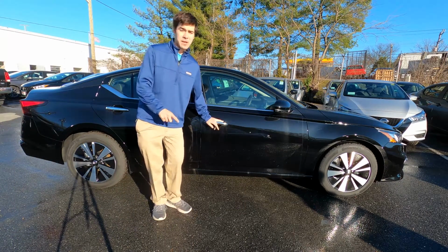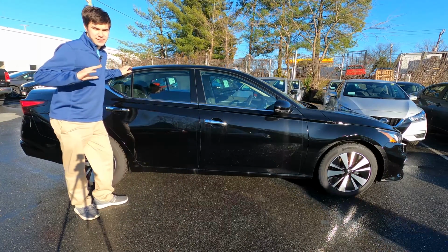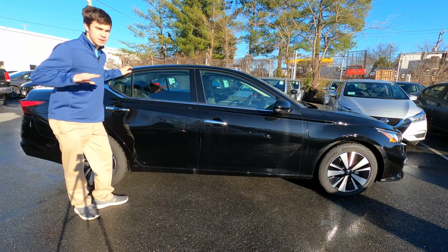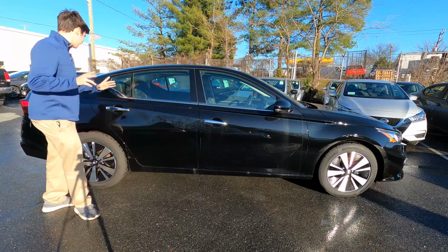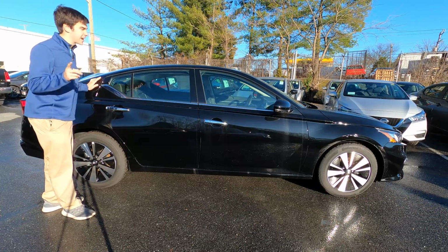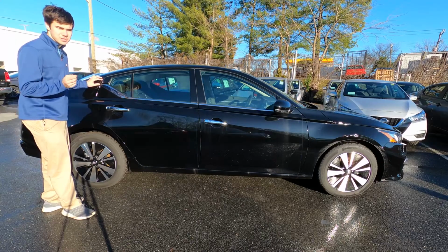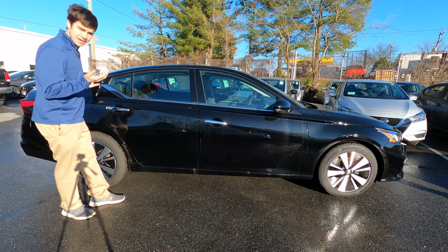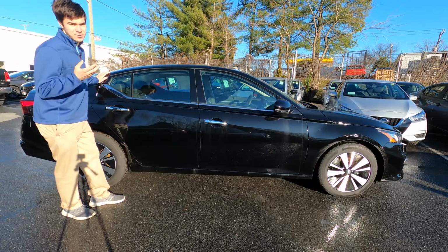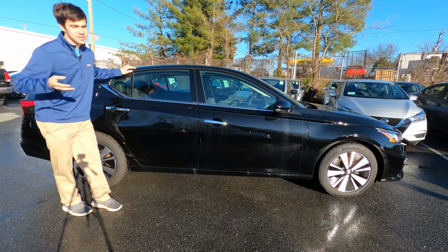I do like that. This car does have a floating roofline. For those of you that have seen any of our reviews with other vehicles that have floating rooflines, you may know that I am not a fan. Cole is a fan and he does like it. I don't think it looks terrible in this black, and I will give Nissan credit for painting this at least a glossier black so it looks like it is real glass back here, because sometimes automakers will just leave this like scratchy black plastic and it doesn't look real at all and it just looks cheap.